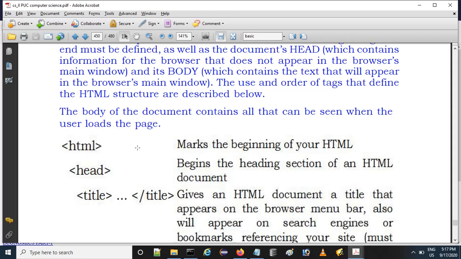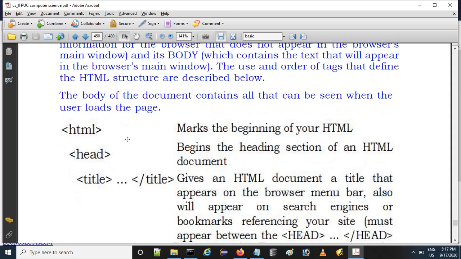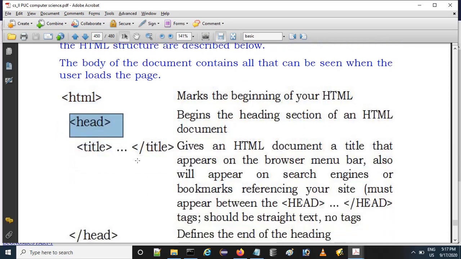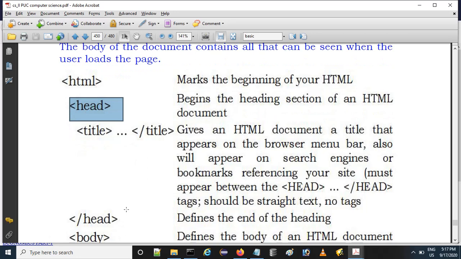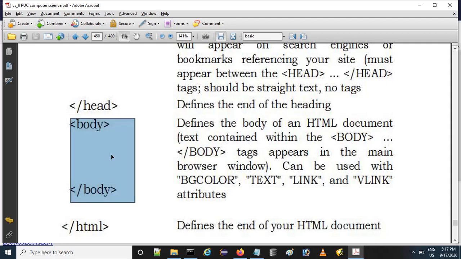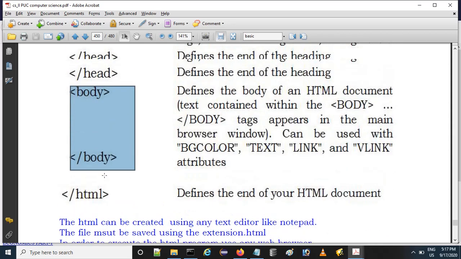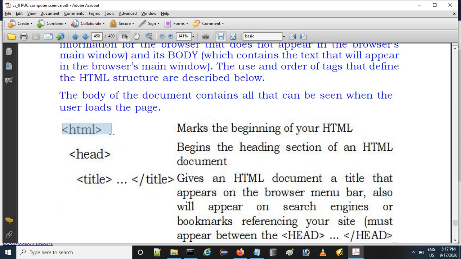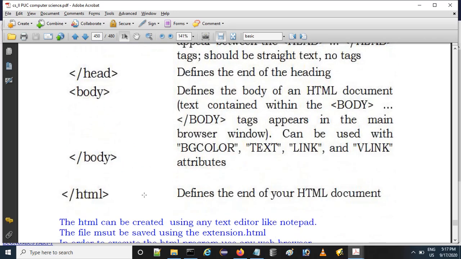If you look at any HTML document, bare minimum, it should have an HTML start tag and end tag. It should have some head. Is it mandatory to have head? I don't know, you can't say that. It's not really mandatory, I will come to that later. At this stage, don't worry about whether it is mandatory. Is title mandatory? Yes. Let's see that also. And is body mandatory? Look at that also. So now we have at least a start tag called HTML, a head, within the head a title, and there is a body, and the end of HTML.